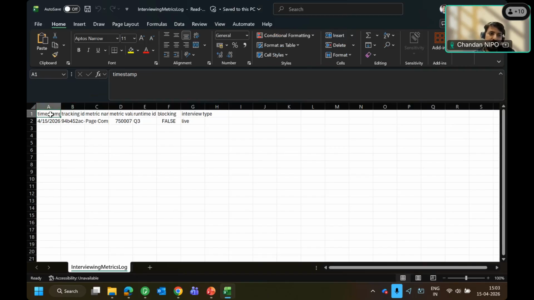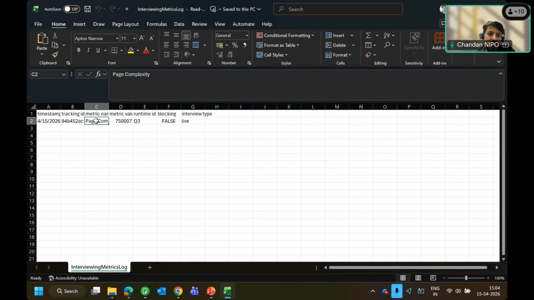You can see these columns: timestamp, tracking ID, metric name, metric value, runtime ID, blocking, interview type. The timestamp shows the survey timing at which it is triggered. Then this is the tracking ID, which you can use to track the survey details in the sample.